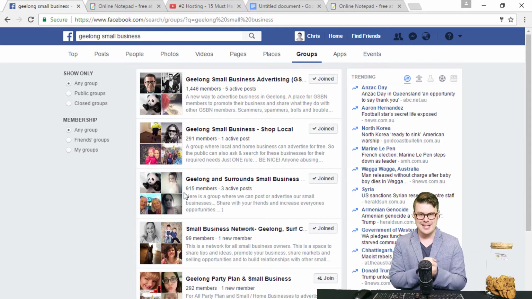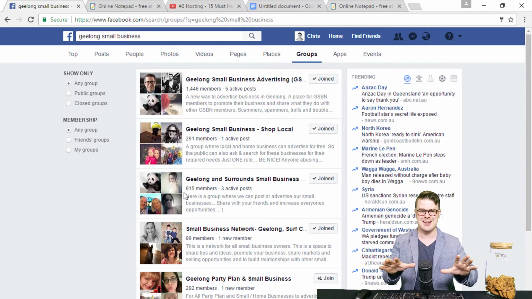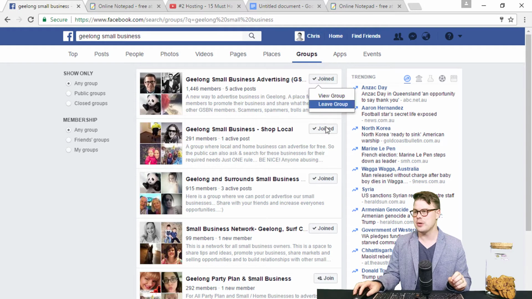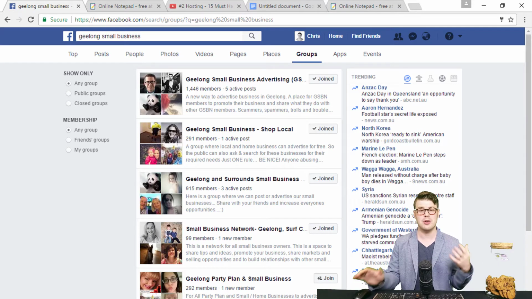But this is proactively going out there and pushing it to people for free. So what you can do is click these join groups. If you haven't joined it, you can click join here, and it will send a request. If it's an open group, you'll get access straight away. More often than not, they're closed groups, which means that an admin needs to approve your join. So you simply click join, as I've done here. For instance, I'll click join here, and it will send a request.